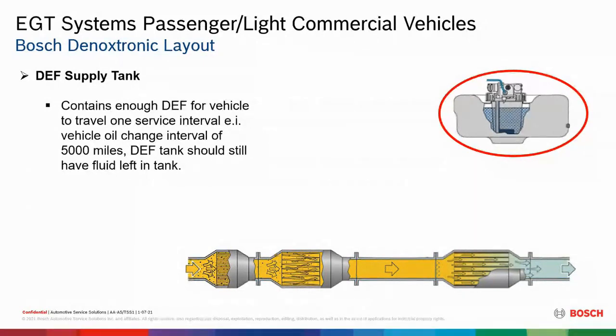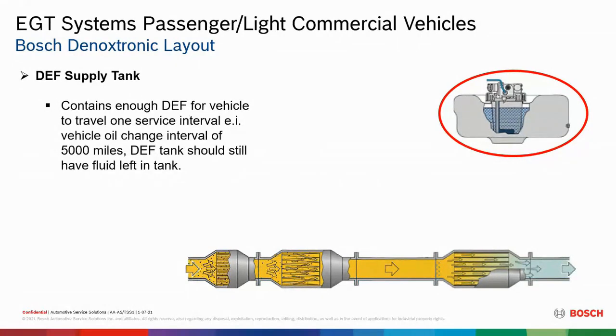So the next thing I want to talk about is the DEF supply tank. So we have to supply DEF fluid. Most of these systems contain enough DEF fluid in them to go one service interval. So let's just say the service interval for the vehicle is 5,000 miles. Under normal conditions, the amount of fluid that's in the tank, and there's an equation for this, for every 50 gallons of diesel fuel burned, they'll use 1 ounce of DEF fluid. So that's just an idea of how they do this math simulation to say 5,000 miles, the amount of fuel per miles we're going to get, this should be the amount of DEF fluid we carry in our vehicle.